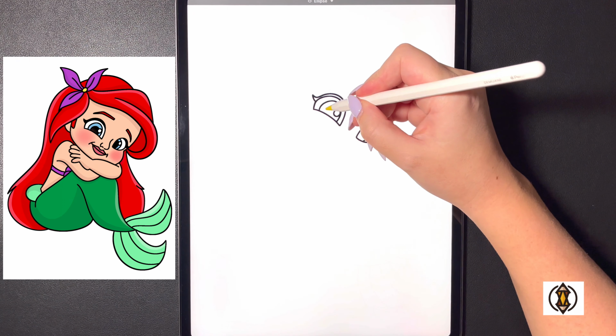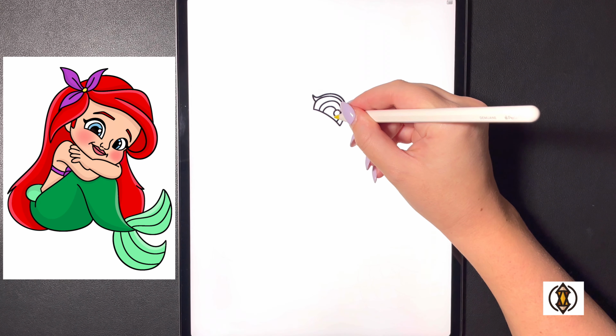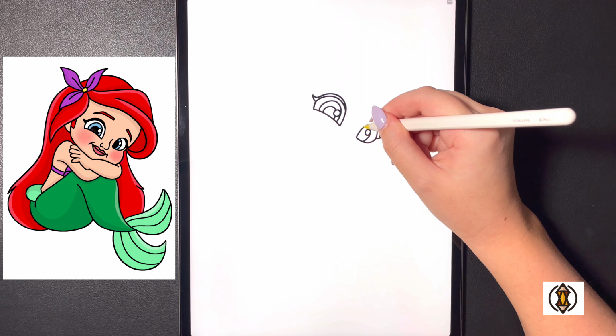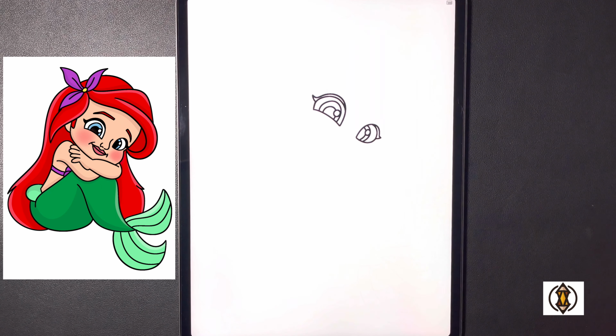Now coming in behind this, we're going to draw in another half circle, arching this around, bringing that in towards our smaller circle, and then coming behind that and arching that around and down towards the bottom. We'll come beside that on the right-hand side and replicate that, so curving that around and in towards our smaller circle, and then arching that around and down towards the bottom again.